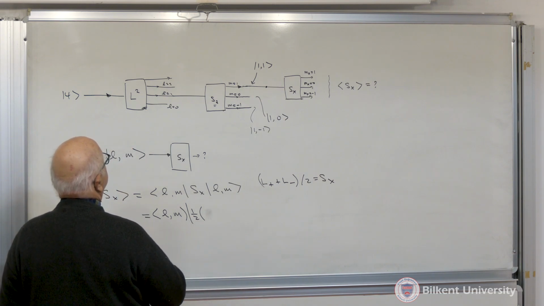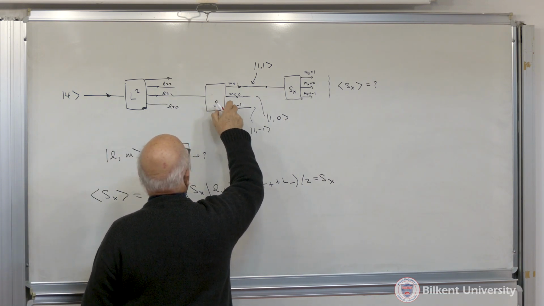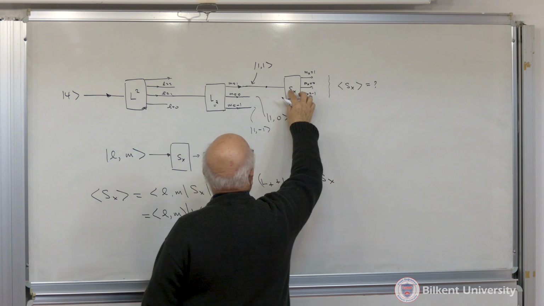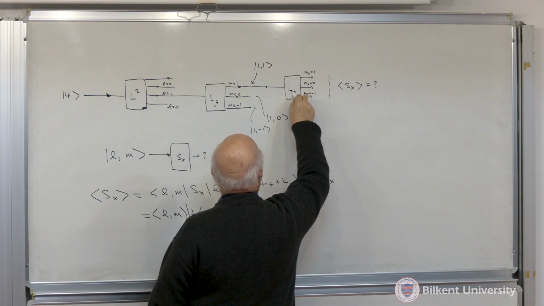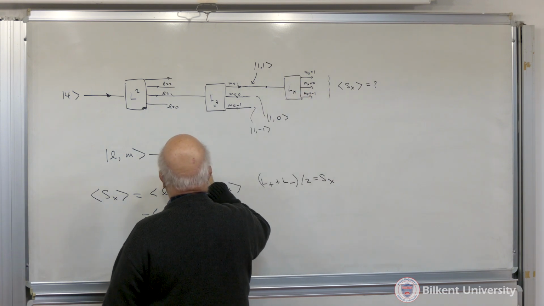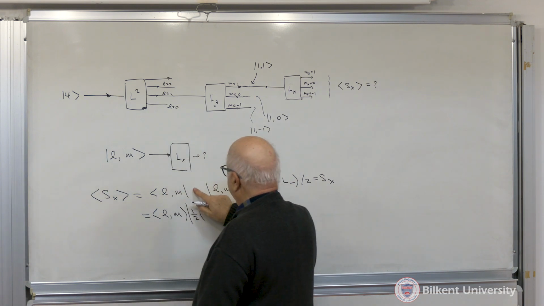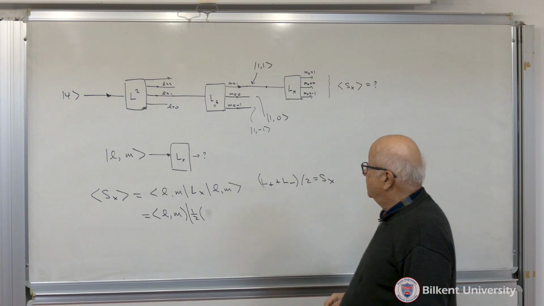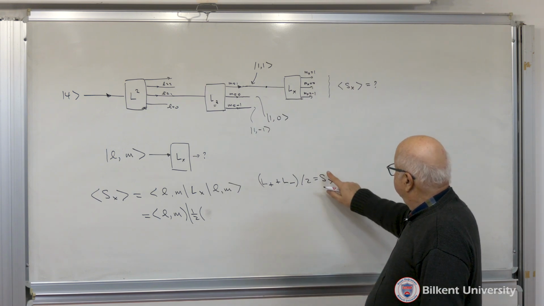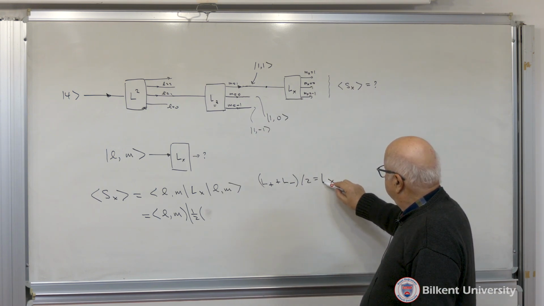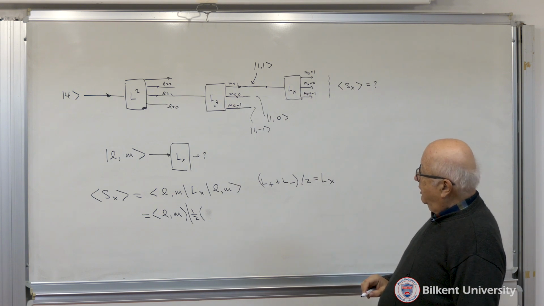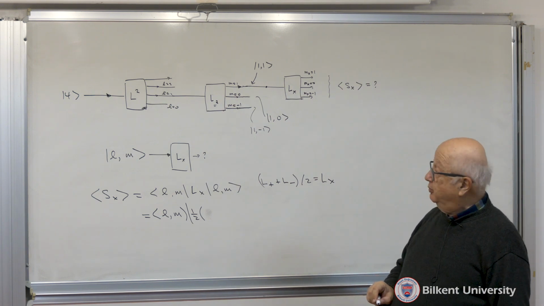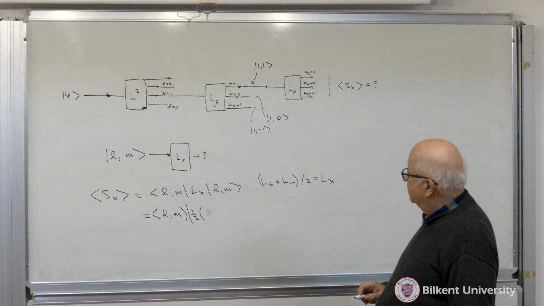Why am I calling these things S? I'm sorry, I just switched to S, which is L. S is for spin. Sorry about that, sorry if I confused you. I'm just doing this for the orbital angular momentum. We will be using Sx, but that's going to be something else.